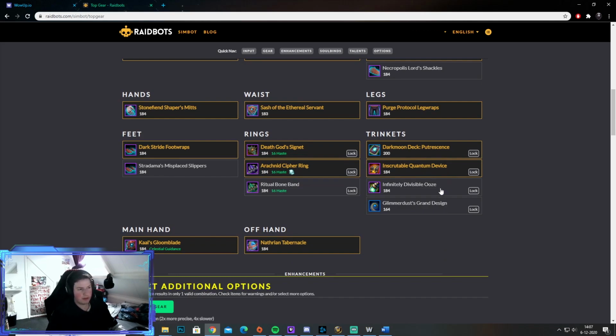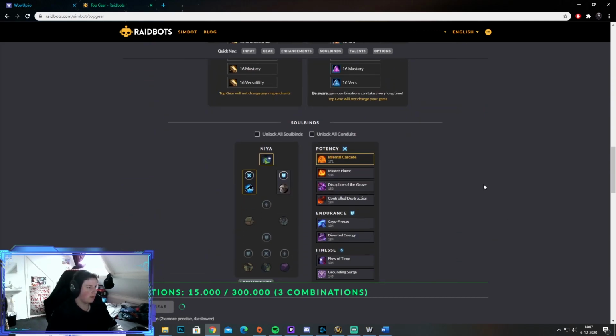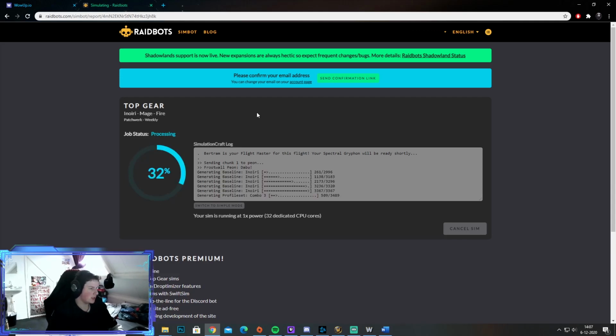So I want to know if this trinket, Infinitely Divisible Ooze, is actually an upgrade. Then I also look at this, because as you can see, iterations are 50,000 out of 300,000, and there are three possible combinations. Then I click on Find Top Gear. Now we have to wait a little bit. This can take quite a while if the raid is actually out, because a lot of people are doing this at that time. But right now, there's not that many people checking it out because Mythic Plus is not out, same with the raid. So we just have to wait a little bit. As you can see, it's almost done. It's now processing to see what is actually the best.